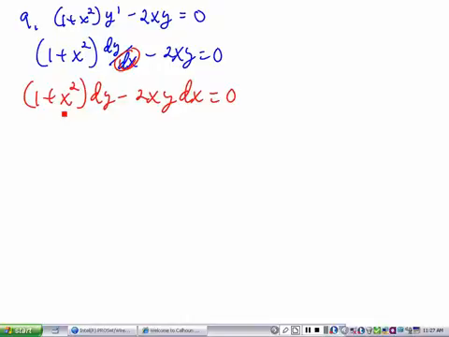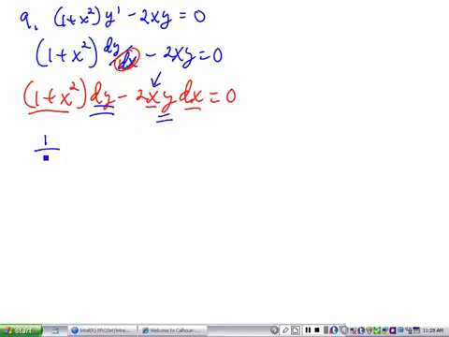Now the x's are here, then I have x there, and that's the dx right here, and then we have the y's. This is dy, I have a y there. You want to always keep the dx and dy in the numerator, so divide where you can to make sure that you end up with that. So the 1 plus x squared needs to be divided all the way through to get the dx with the 1 plus x squared and the x remaining. And to leave the dy intact, we need to divide everything by y. So we're going to divide everything by y and divide everything by 1 plus x squared.